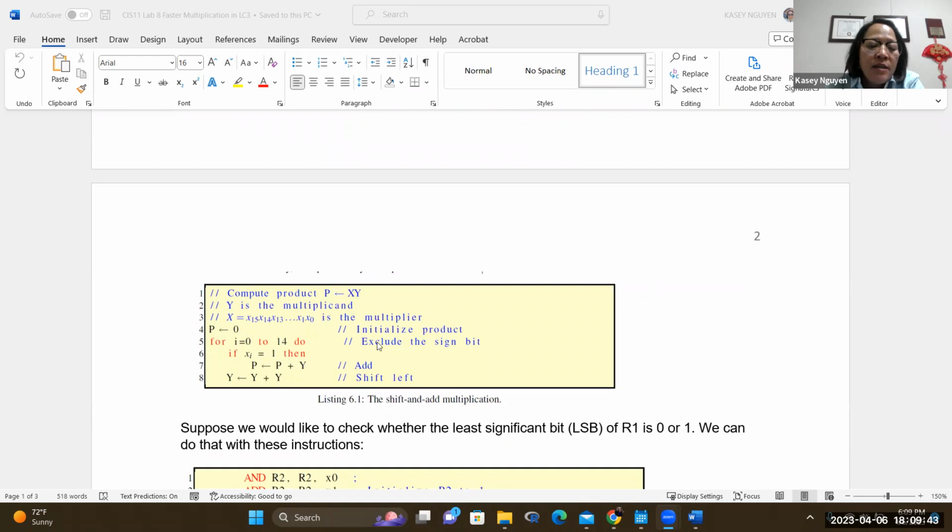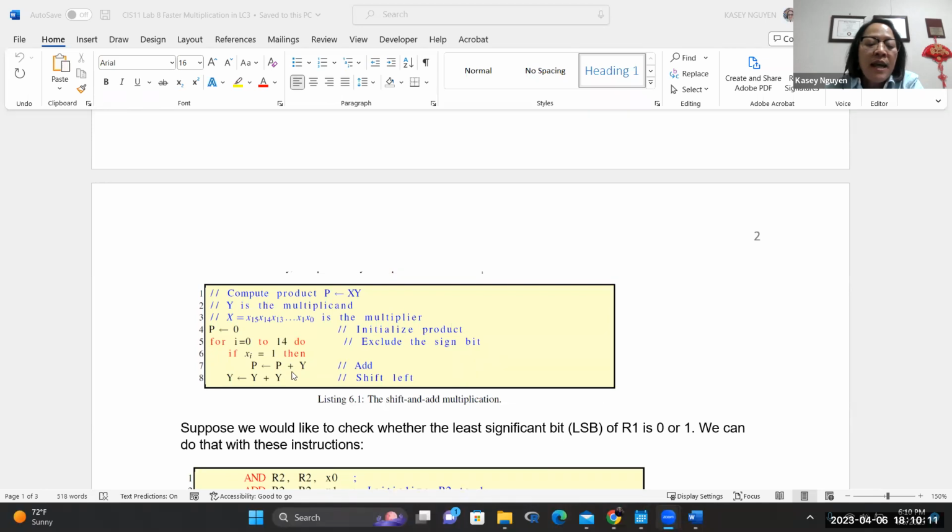Then notice that the comment here says that it's going to exclude the sign bit. So right now we're looking at just the positive value. And in the condition, if the value of X of I is 1, then our product is going to be product plus Y. We add, right?